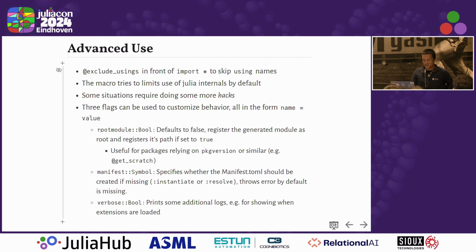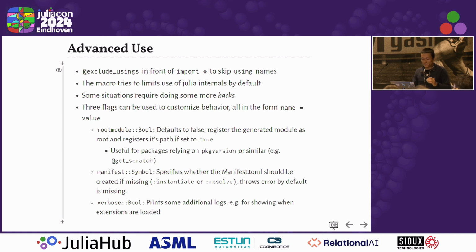The two main parts are possible because, as I said, this package is basically a local module that is populated with the package code. Some things do not work when this is the case, like if you ask for the package version of your package, it will not be a loaded package, so it does not know. If you put this flag to true, then it will register this as a root module and specify to Julia where its path is. It does use internals, so it's a bit risky. I mean, it works, but if you don't want to do it, that's not the default. But in case, for example, you use the get scratch macro, which requires knowing where the package is located to work properly, you might want to put this to true.